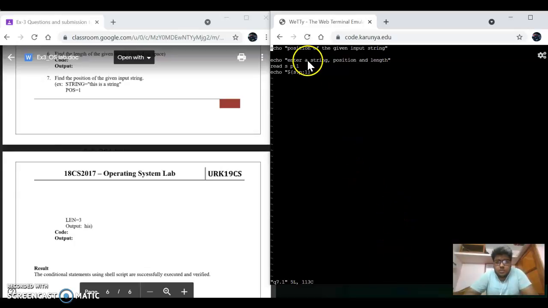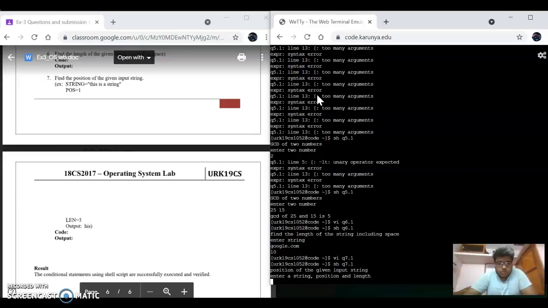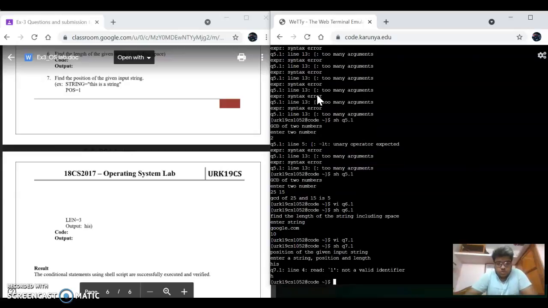So enter a string, position and length. This is the condition to get the substring at that position. So I get that output.